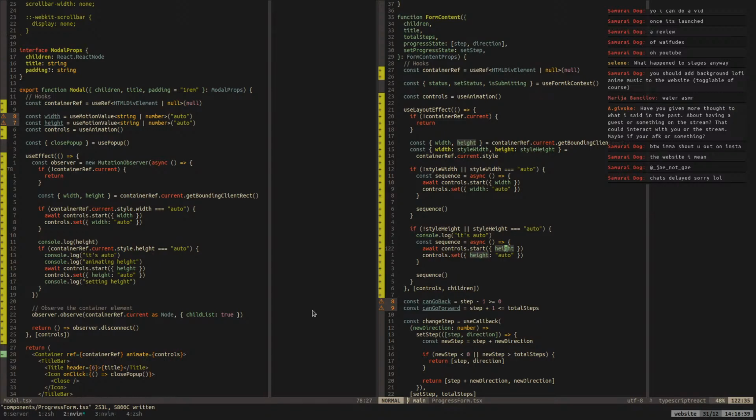Okay, hold the phone. We want to animate to auto and then set. Oh my god, okay. Let's just try my idea. We want to animate to auto and then set to auto once it's done.